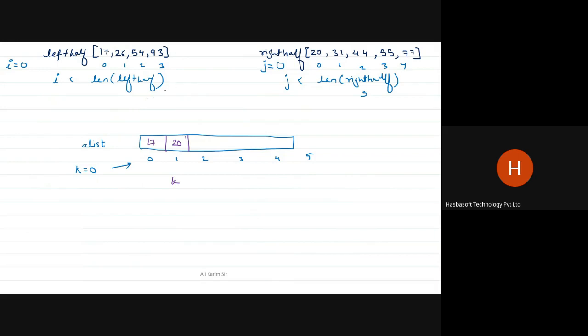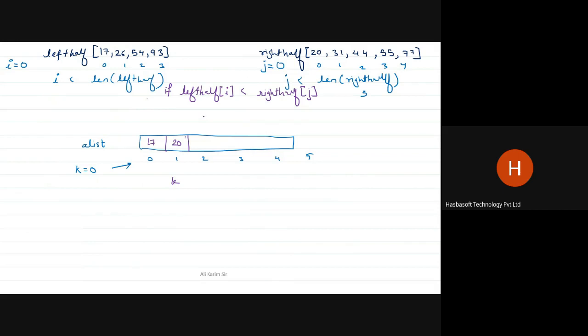Okay, let me write here. If my left half index value, at the very beginning index 0 will be considered, is less than right half index value j.